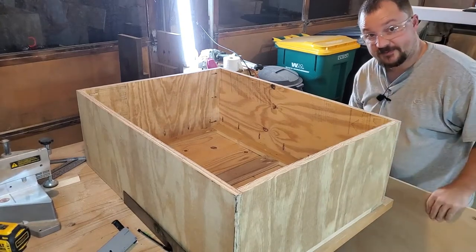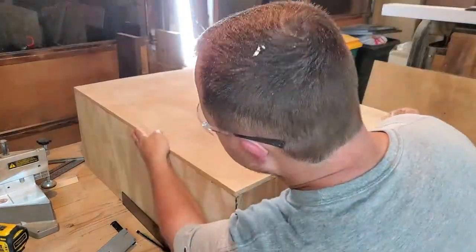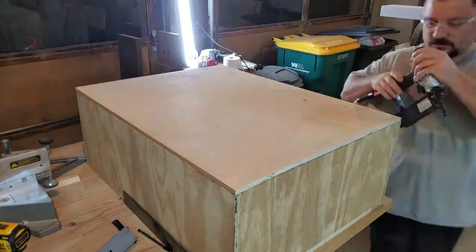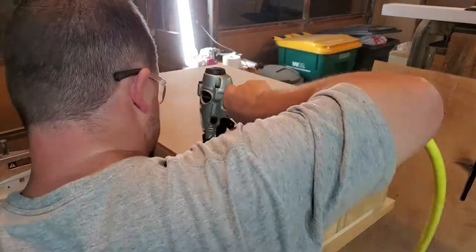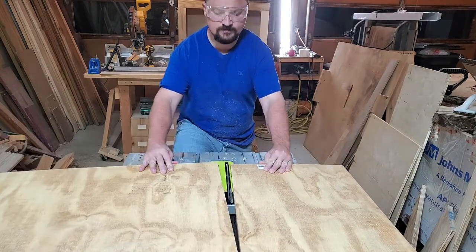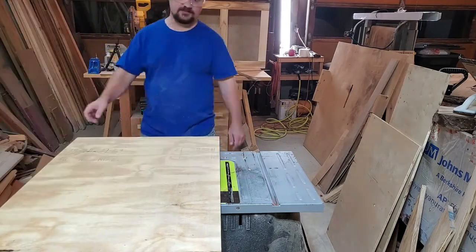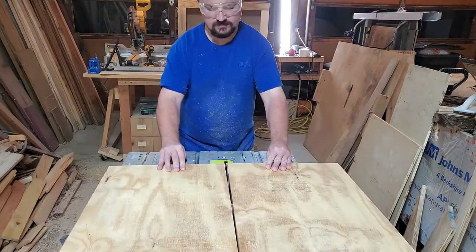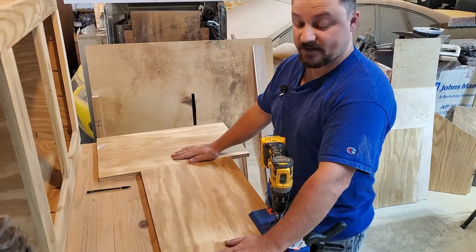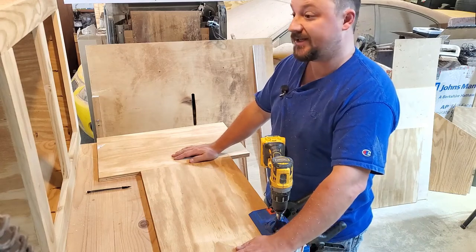All right, so now it's time to put the back plate on this thing. Give that piece a slap. Alright, so at this point I've got my doors cut out, and I'm going to start drilling some holes for some drawer hardware. And then we'll get these things installed.